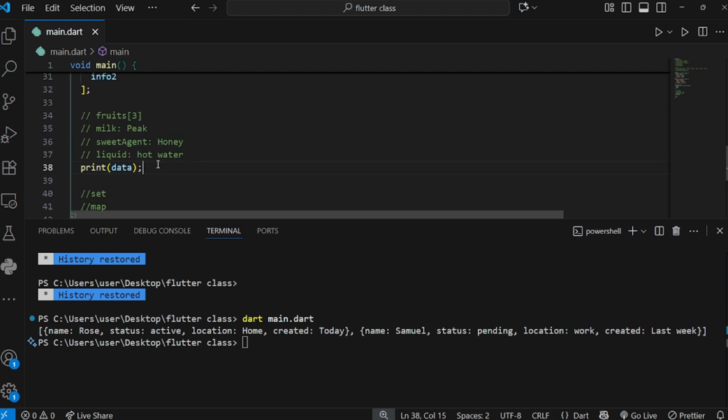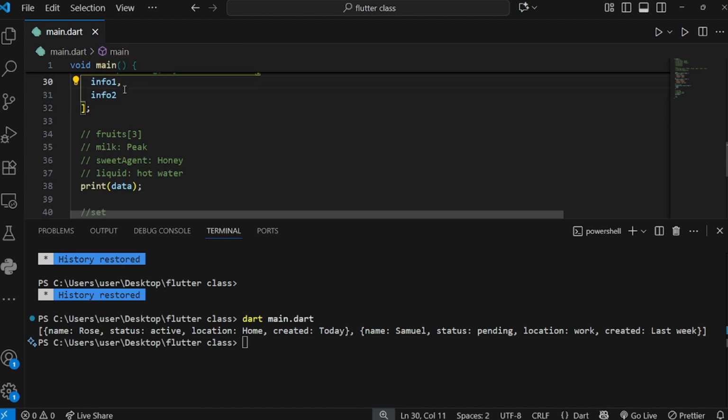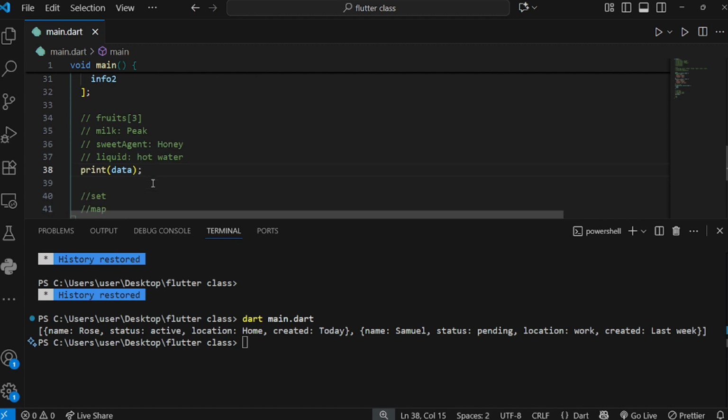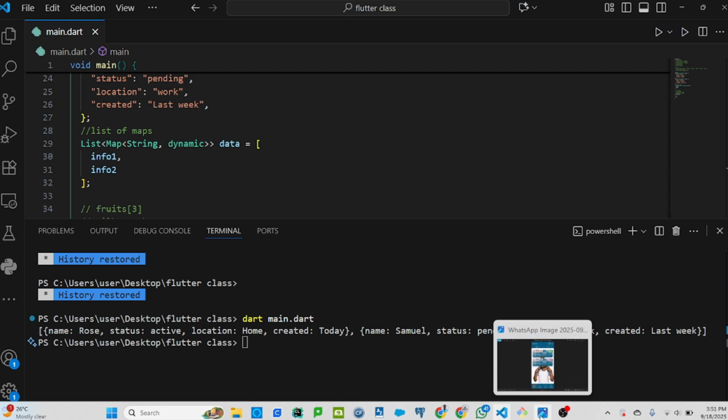So for the info, for example, you can go through each item and make sure that you are able to print the information for each item. That's when we use the for loop and all the other loops. We will do that when we get there, right? But then you get the information that this is how we mostly receive data, especially when you are printing a list of items on a page.